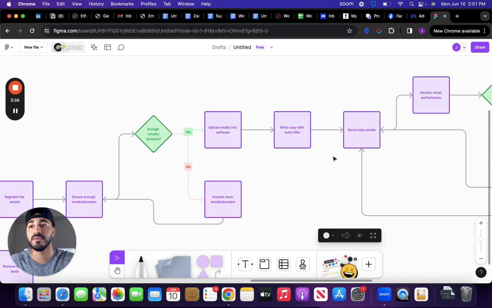And I generally recommend, when you're writing the copy, you don't want it to sound too long. You definitely don't want it to sound like ChatGPT. I recommend you write it yourself, or you have a copywriter write it. And you want to make sure that typically it's less than like 40 words. You're giving them a lot of value up front, clearly stating what your intention is and what your offer is, and kind of how you can help these people.